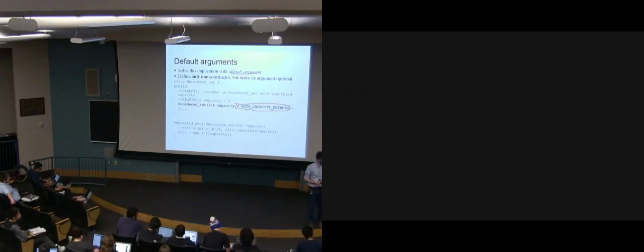Can you make a subset of your arguments have a default? Yes, you can mix default with non-default. The defaults have to be at the end, like the rightmost arguments. And this is a common idea. Other programming languages have this idea too, where you can give the function arguments, or you can not give the function arguments. If you don't give the function arguments, there's a default value.